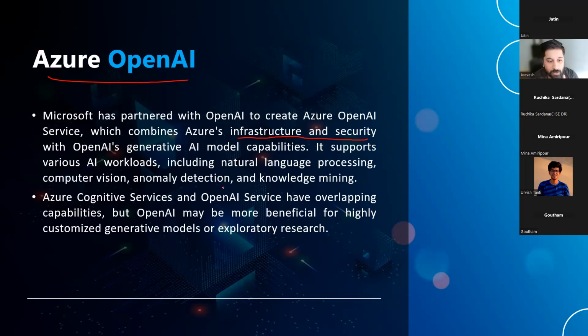a lot more. Now, Azure Cognitive Services and OpenAI Service have overlapping capabilities, but OpenAI may be more beneficial for highly customized generative models or exploratory research. So for something that has not been discovered. Based on past learnings, finding what is already discovered is something which AI had been doing till now, but with OpenAI, it is predicted a lot of jobs are going to get disruptive. Again, up to debate because more jobs will get created for people who will have to work on OpenAI, but then fewer jobs for people doing the conventional job because OpenAI can replace you.